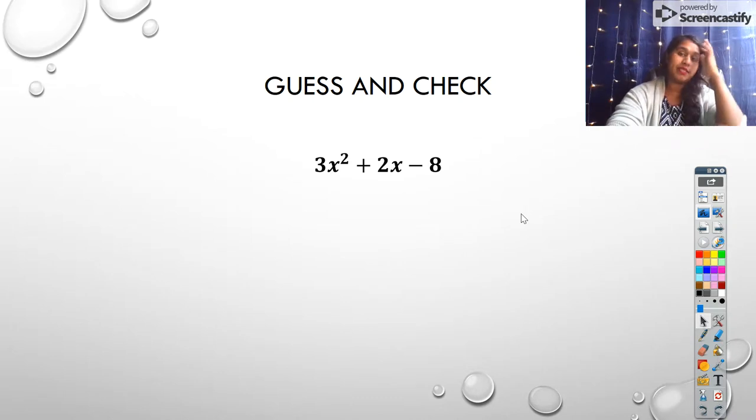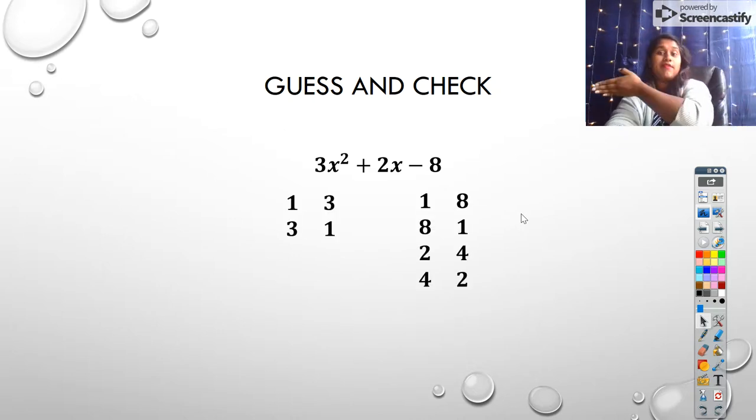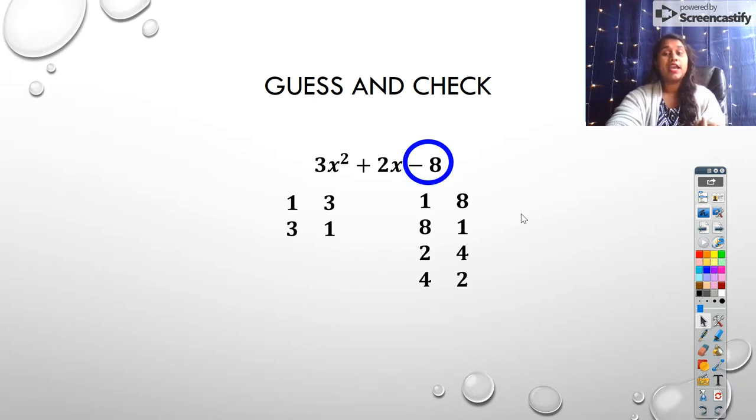So here's what I mean by that. Here's that example. We have 3x squared plus 2x minus 8. It's already in its standard form. So I identify my factors of A, and then I identify my factors of C. But those aren't quite the factors of C, are they? Because I have to look at the fact that it's negative 8. So I'm going to go ahead and realize that some of these are positive, and some of these have to be negative to give me that negative 8 value. So as you can see, that's one of the reasons why I write my factors both forward and backwards, because negatives matter, and so does order.